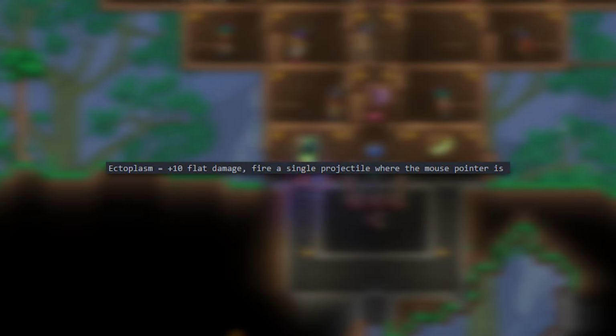I also went to the dungeon and got an ectoplasm in the least embarrassing way possible, and it made me fire a single projectile that would go straight to the cursor, but I still had to use the arrow keys to shoot, and since I don't have 3 hands, I just threw it away.